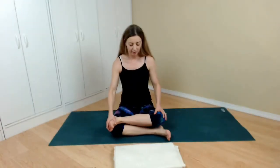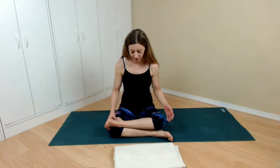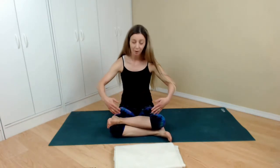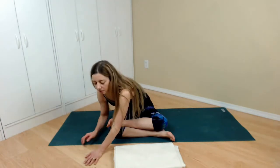same. Inhaling to lengthen. If you want to go further, feel free to lean forward. And if you're really flexible in this position, what you can do to make it a little bit more intense is, first of all, be sure that you have ankle over knee and knee over ankle and that the feet are out away from the body. And then turn towards the top foot and reach your heart towards the foot.